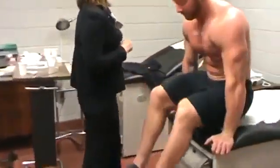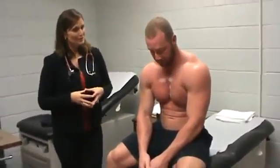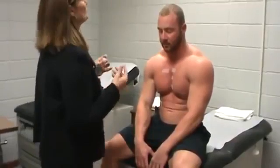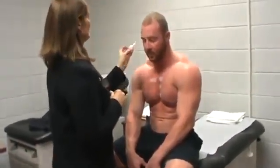There are actually several tests that we do for this. There are 5 tests: 2 of them are sensory and 3 of them are what we call discriminatory. The first one, I'm going to get you to close your eyes, and you're going to feel a piece of cotton or something very soft on your face, arms, and legs. Just say yes or I can feel it as soon as you feel it when I touch you.